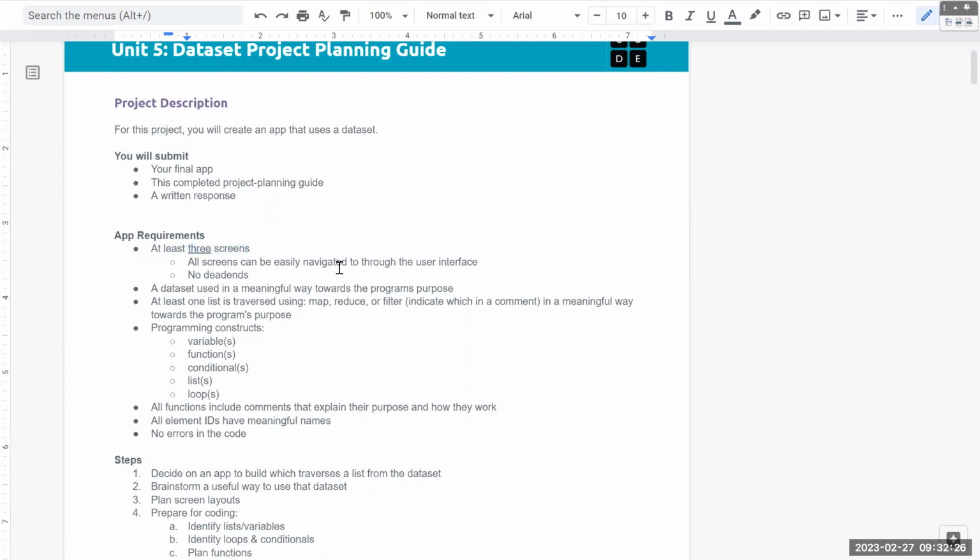You shouldn't have to work too hard to fit this into your final plan because you'll have some sort of output, and it's easy to match that with a welcome screen, a process screen, and an output screen.